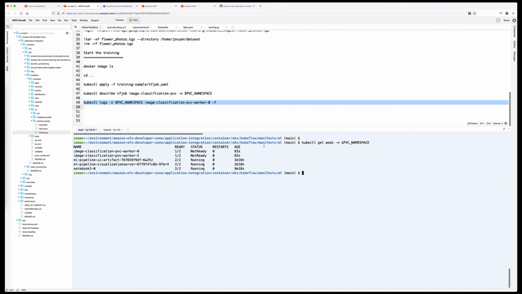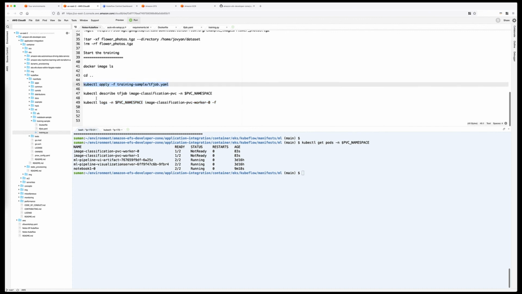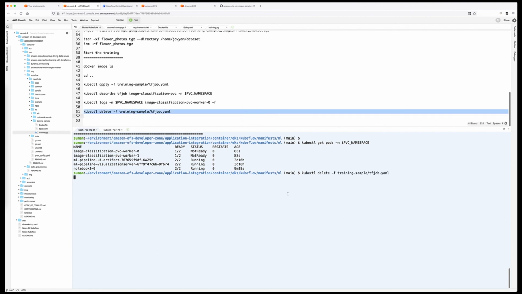And what we can do is we can even delete this whole deployment. So we can just copy this, and to delete this job we can just say delete, and let's copy this and run it. Right. So if you see here, what Kubeflow allows us to do is it allows us to scale our machine learning workflow dynamically. So we don't have to worry about the infrastructure that is needed for your ML training.